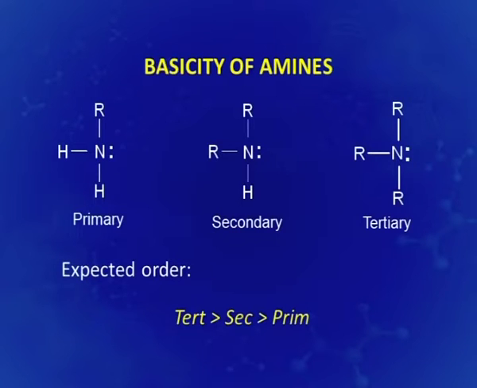Why? I think it can be rationalized in terms of the three R groups which are present on the nitrogen, an electron donating effect, and help in facilitating the release of this particular lone pair. However, in the case of secondary, we have only two alkyl groups which are facilitating the donation of this lone pair, and in case of primary, we have only one alkyl group. So, we can say that tertiary will be the one which will be able to donate its pair of electrons most easily. But what do we see when we are changing the solvents?